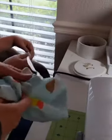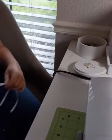Yesterday, we made the scrunchie. And on day one, we made a bookmark, which was fun. And the videos should be in the same group. They're all the same. Okay, that's good.